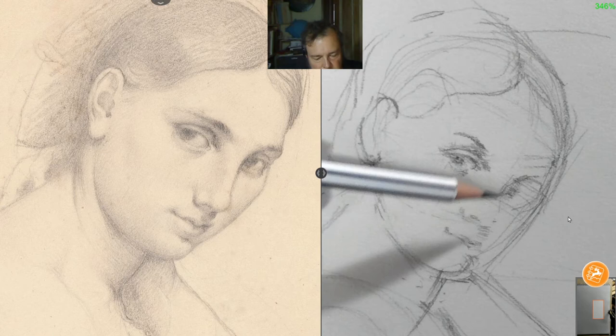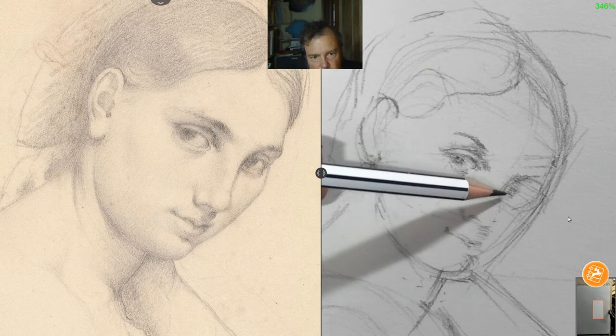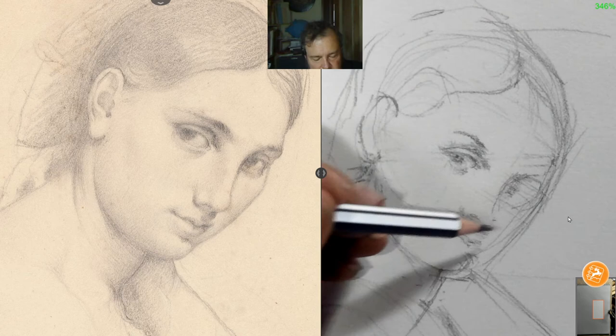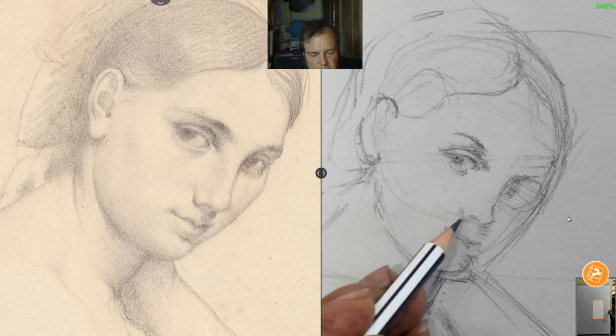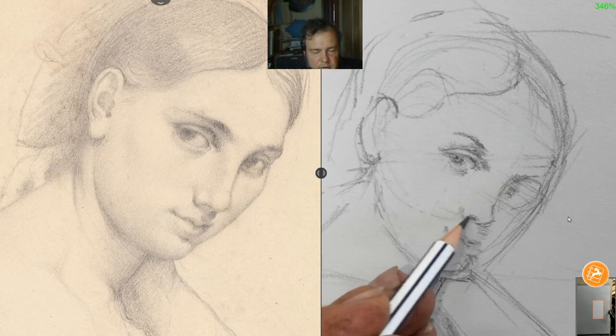Now, where am I going to get my extra length for the nose? Notice the nose really doesn't project quite as far as I drew it. And I think the main flaw down here is just dropping that nostril down just a hair. And also the shadow around the ala.